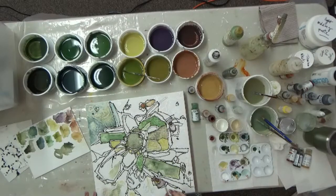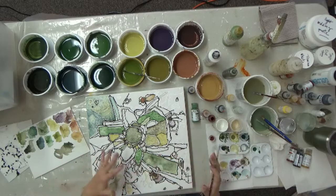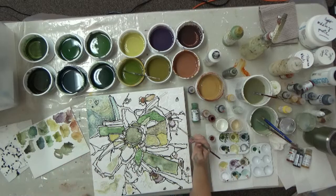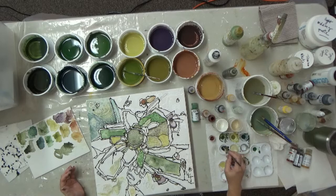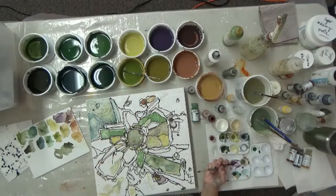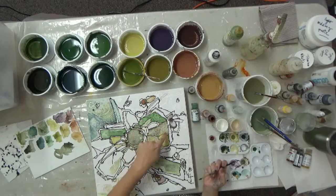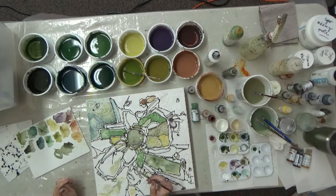In fact, I didn't want to get real far in this painting because of the layering. I wanted some of it to dry so that you can see how I go over it. That's why I work on a couple of different paintings at a time, because I have to wait for it to dry and I want to shift the value up in the vivid brightness of it. So right now it's pretty similar colors moving around the work. And I try to break up the petals into different segments for that reason. In the past, sometimes this would be one solid shape, one big color, and I didn't want that.